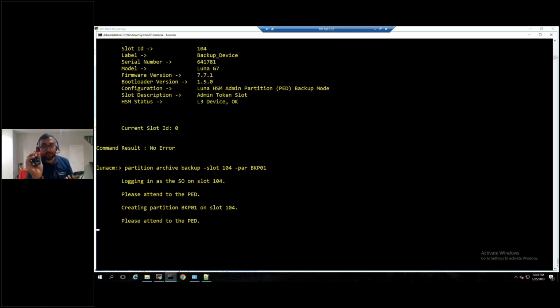So this domain for your backup HSM partition. So folks, so far I have said that it is your call whether you want to use a new key or whether you want to use the same key. But at this stage, you no longer have this liberty. Whatever key you use to initialize the source partition, the same cloning domain needs to be present to initialize this backup 01 partition.